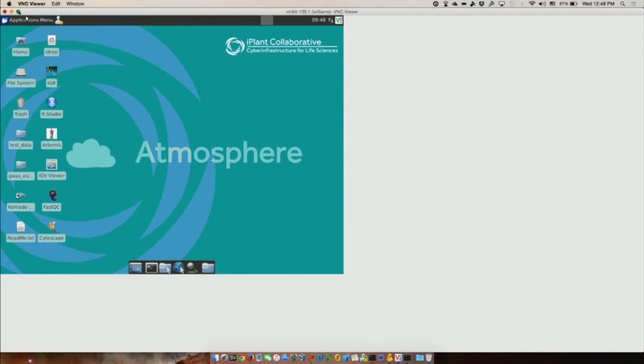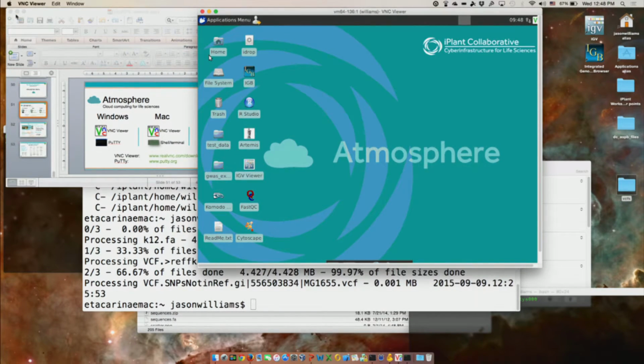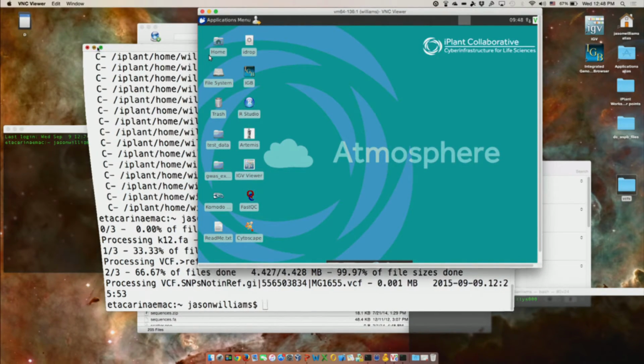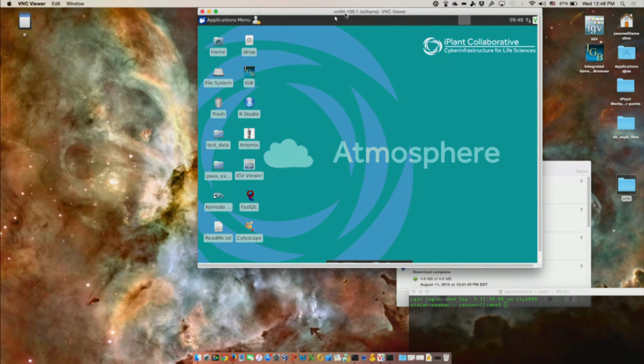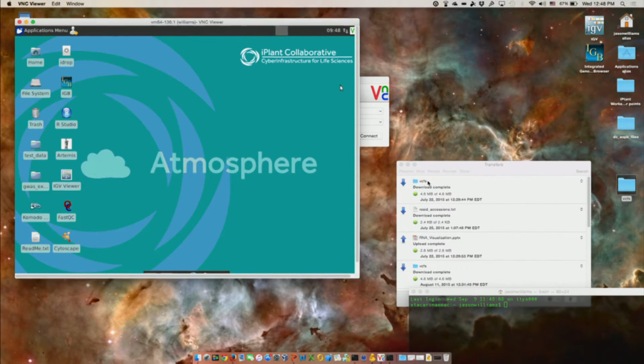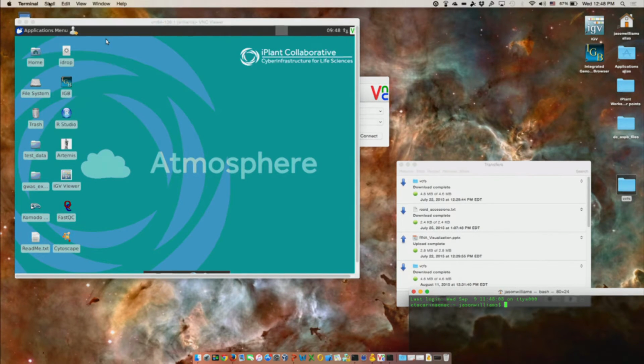This is a virtual desktop that is running, and it's just like another laptop or another server that I would have running somewhere. I could do any type of analysis on it that I'd be interested in doing. Okay, if I wanted to connect to this via the shell, via SSH, I can do that as well. Let me start a new terminal.